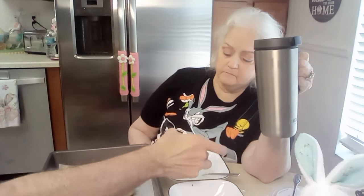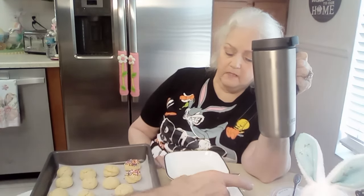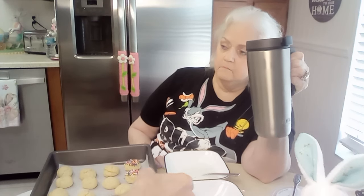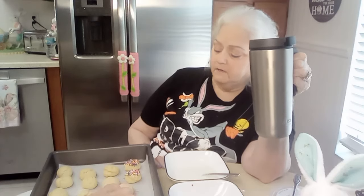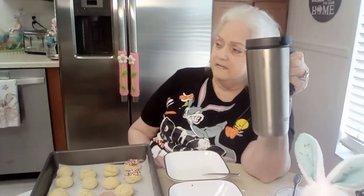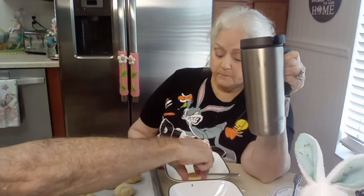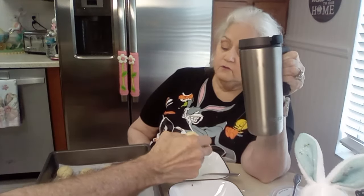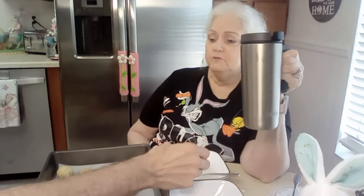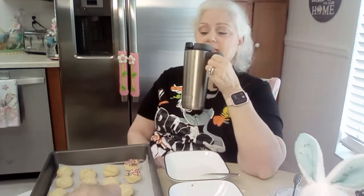I think it'd be easy to put it on with a spoon. I always dunk them. I just didn't do the cookies. Leave them. I don't like dunking the cookies in the dots. Too many dots. So just do this. I like a lot of dots. All right, so you do some for you with a lot of dots, and I'll do mine with not a lot of dots. Right, guys?